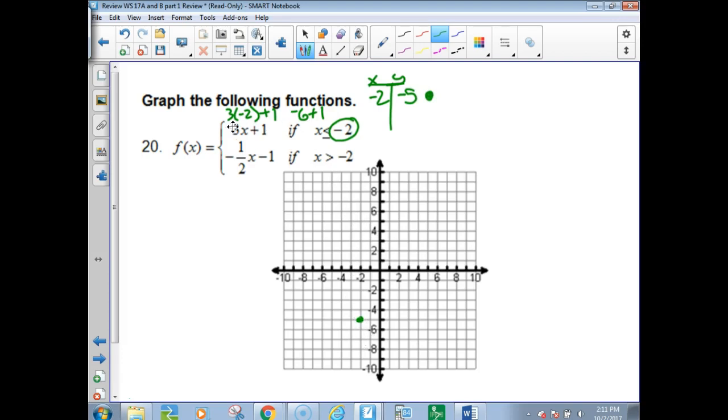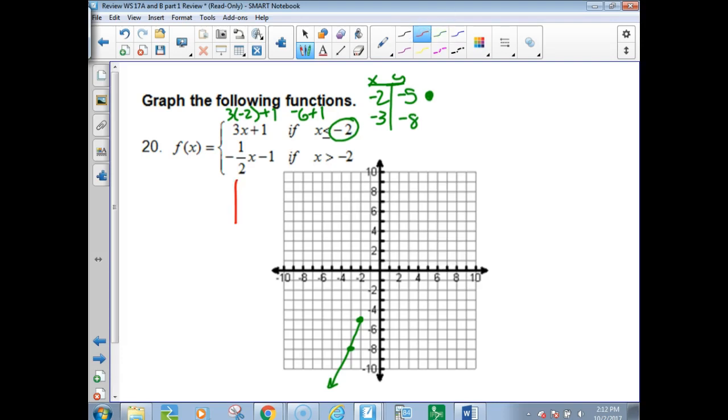Okay, then you could use the slope of the line, which would be 3, but then you might make mistakes because you don't want to go to the right, you want to go to the left. So why not, if that bugs you, just stick in another number less than negative 2, like negative 3. Negative 3 plugged in would give you negative 9 plus 1, which is negative 8. And then you could make your little piece of line.